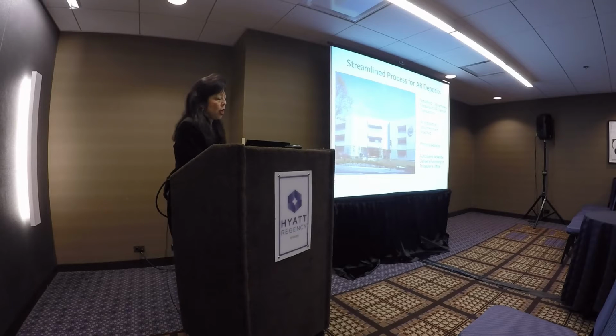Basically, what they ended up doing was using that same concept. Everything online in one single transaction, routed for workflow approval internally. At the end of the day, instead of scanning and running deposit slips between departments via inter-office, it was all done online, and basically what they did was streamline and simplify their AR deposit transaction, just getting money in the bank and getting approval on that. All their supporting documentation was electronic. There's no reason to take a piece of paper, put a paper clip behind it, put 3 and send it across. Just scan and attach, take a picture and attach, and put it on the transaction, route it for workflow approval.